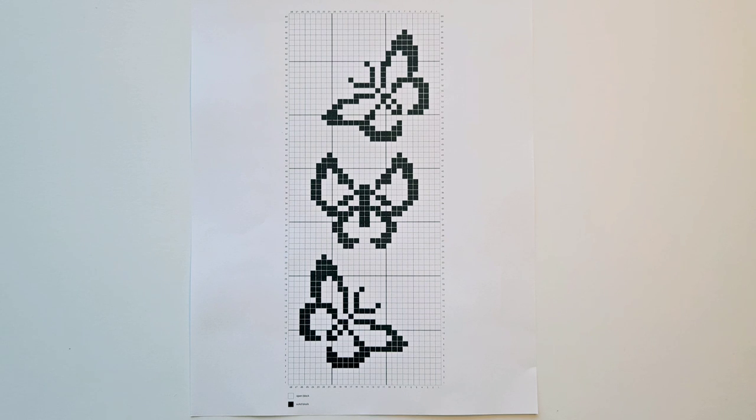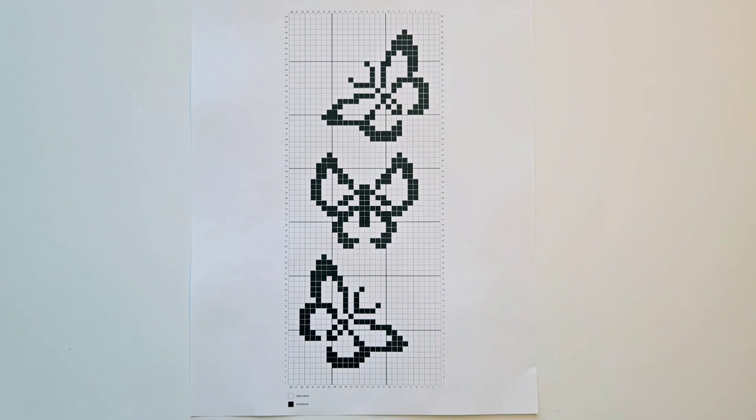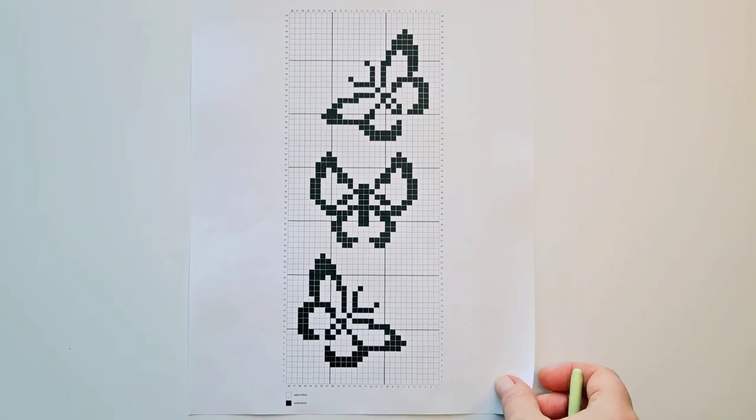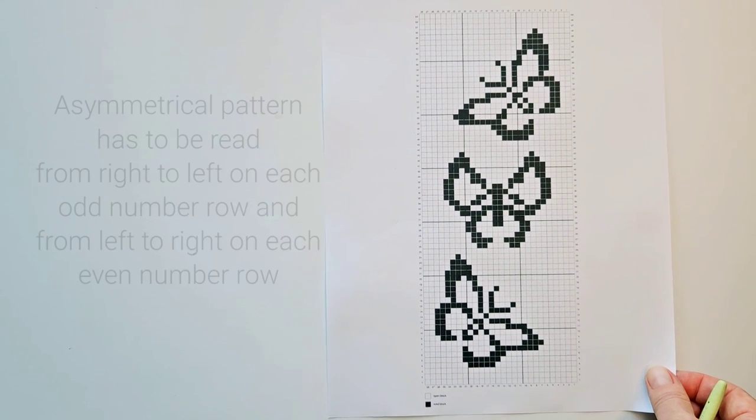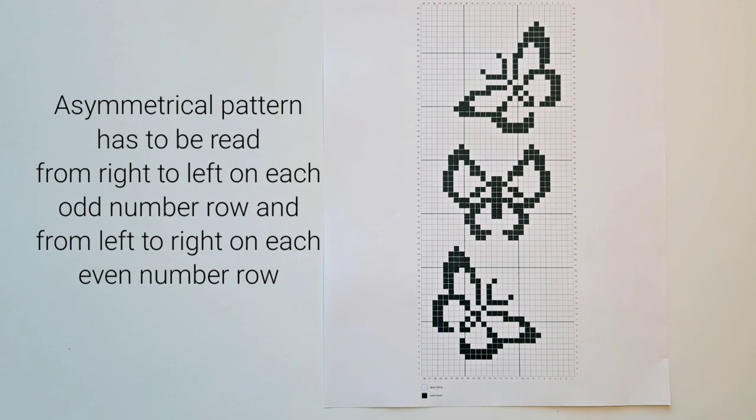And this is my chart. It has 28 blocks and 69 rows. This one is an asymmetrical pattern. And this means that we have to read the chart from right to left on each odd numbered row, 1, 3, 5, and from left to right on each even numbered row, 2, 4, 6.